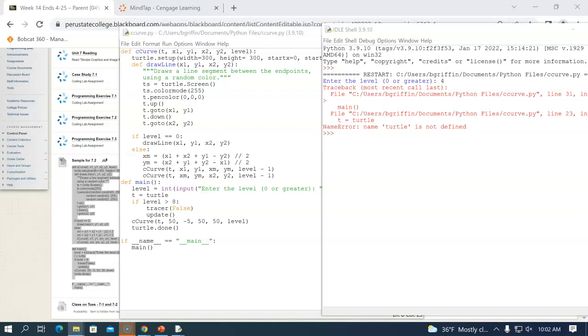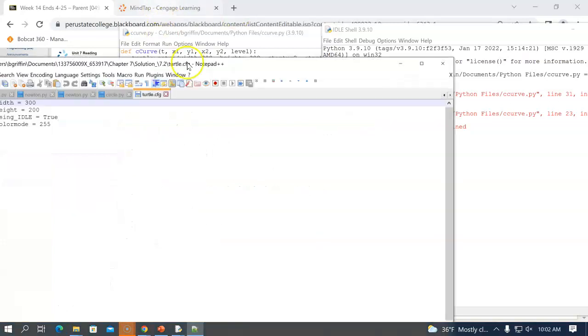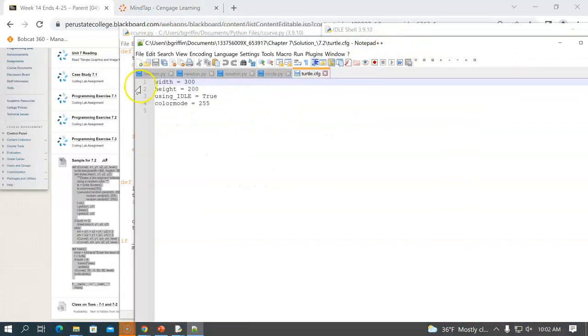So I'm going to edit with Notepad++, because I happen to have it right there. So here's my turtle.config file.